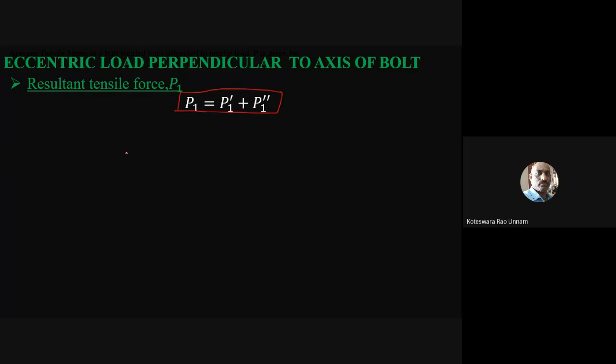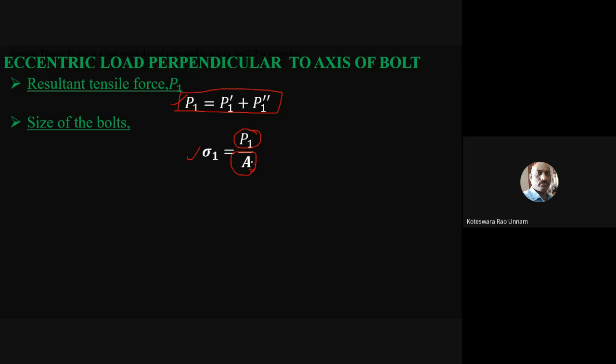So in this particular case, bolt 1 is farthest from the tilting point C. So while finding out the resultant tensile force, I'll consider only the forces acting on bolt 1, which is going to be P1' plus P1''. Then once you get this, you can use your design equation, that is sigma 1 is equal to P1 divided by A, where P1 is the resultant load in bolt set 1 and A is nothing but the area of the bolt.